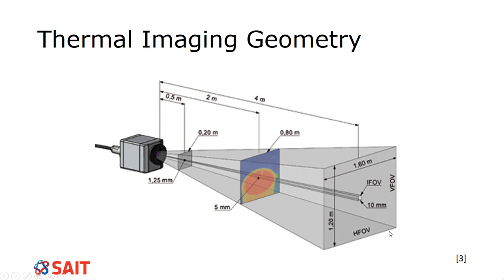So we have a horizontal field of view, which is the x-axis basically. We have the vertical field of view, which is the y-axis. Then we have something called an instantaneous field of view, which is the pixel itself. And this is probably collecting the data, and it's showing at 4 meters. So this is probably a terrestrial scanner identifying something at this distance.